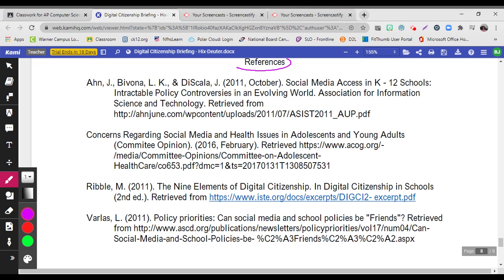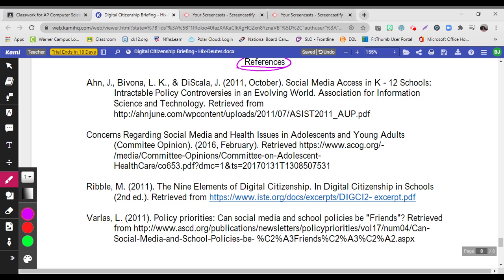The first thing you want to start with is writing reference or works cited at the top of the page. This should be the same font size as the rest of your paper, either Times New Roman or Arial, and you can have it in size 12 font. It needs to be centered. It should not be bolded.